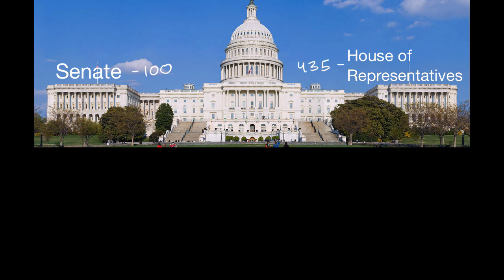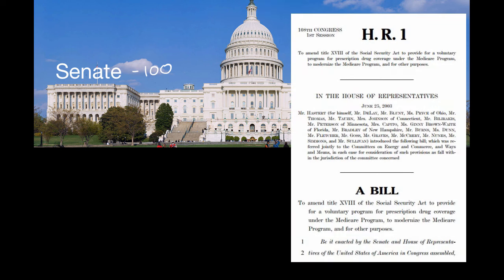But what does a bill actually look like? So right over here is the cover of a House bill. And notice some interesting things. The House bills start with H.R., House of Representatives 1. And so this is the first bill being introduced in this first session of the 108th Congress. And it says, and it's a little hard to read, especially on a mobile phone, to amend Title 18 of the Social Security Act to provide for a voluntary program for prescription drug coverage under the Medicare program, to modernize the Medicare program, and for other purposes. So that's just a very quick summary.